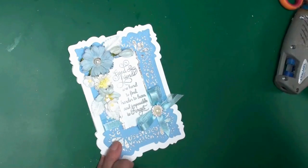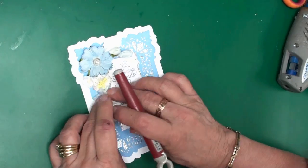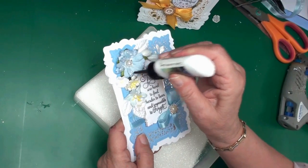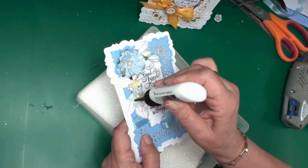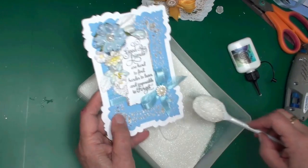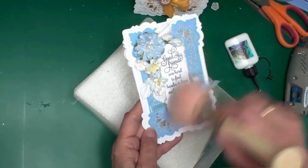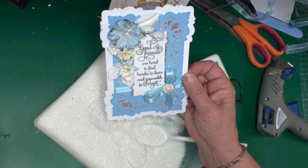And then the last thing to do is just add some glitter to those flowers just to make them a little more sparkly. And now I'm using Cosmic Shimmer Dries Clear, and as long as you use a Dries Clear glue it will not colour your glitter. So I'm just dabbing some onto the flower petals, and it will look bobbly to start with, but as the glue dries the glitter will lie flat. So I'm just sprinkling on some glitter and tipping off the excess, and then with an old makeup brush just going to get rid of the excess glitter. Now that will lie flat as the glue dries, but there's the finished card.